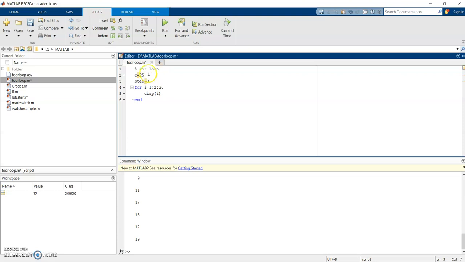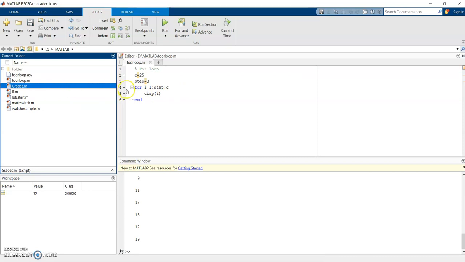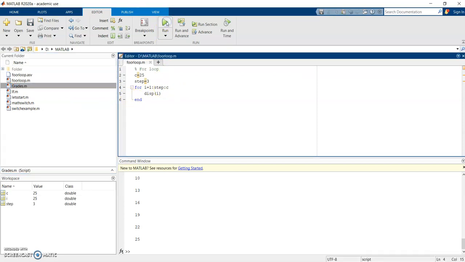So I can change this loop, and instead of 3 I can put step, and instead of 20 I can put C. Then I run it, and it will run in steps of step up to C.